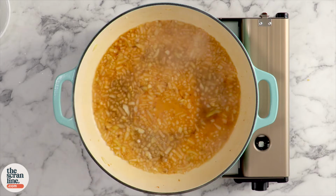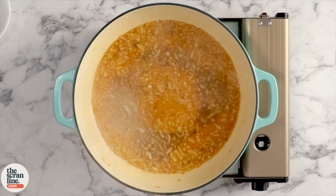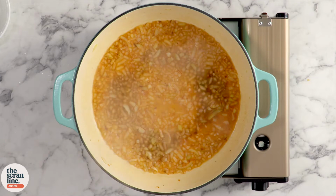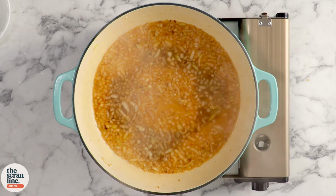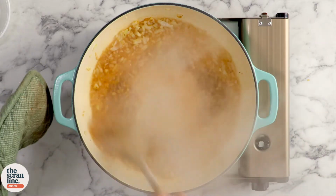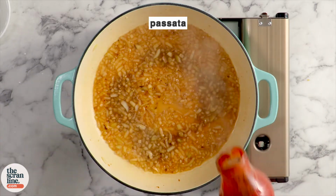Add that in there. Now, if you're afraid of using the red wine or the white wine, or you can't use alcohol, just replace it with stock. But it does cook out. Just keep in mind, nobody's getting drunk on this recipe. It's in there for flavor.